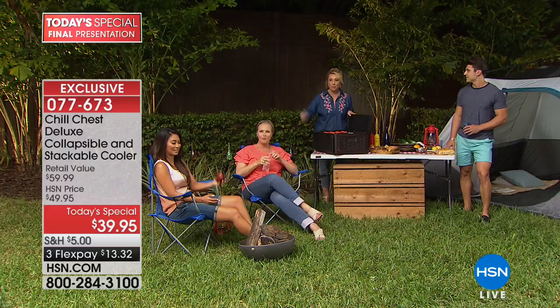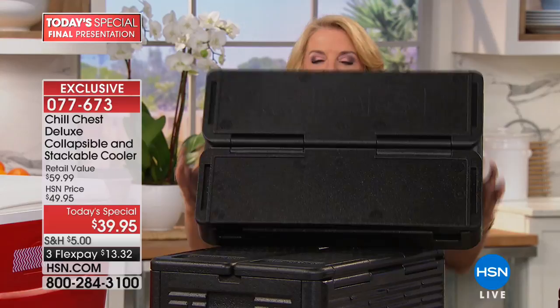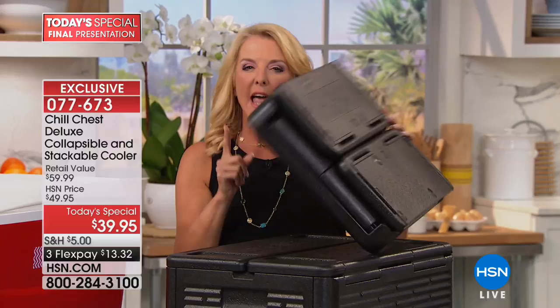This is our very last opportunity. Think about Father's Day — all guys love coolers, and you know what? You can hold a lot of beer in here, but look at the slim size. It is the perfect, brilliant upgrade of a cooler. When was the last big jump and revolution in coolers? There was a company — their coolers run about $300 — and that was the next big jump. But guess what that $300 cooler still needs? Ice, and lots of it. How about no ice, up to five hours of keeping things truly cold? Isn't that amazing?